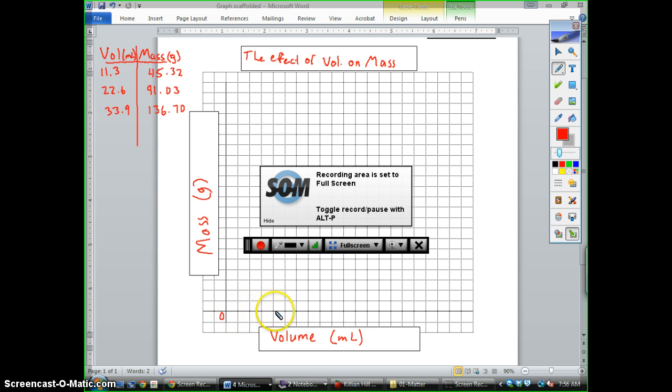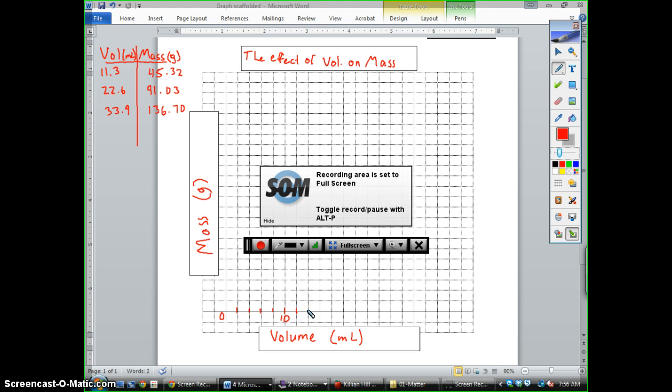We got 1, 2, 3, 4, 5, 6, 7, 9, 10, 11, 12, 13, 14, 15, 16, 17, 18, 19, 20, 21. So if we just made each of those 1 milliliter, then we wouldn't be able to get anything past 21. We wouldn't be able to get our 2 volume measurements that are bigger than 21 on our graph. So why don't we make them count for 2 each? So I don't have to write every time how much it's going to be, I'm going to put just 2, 4, 6, 8, and then occasionally write what that's equal to.